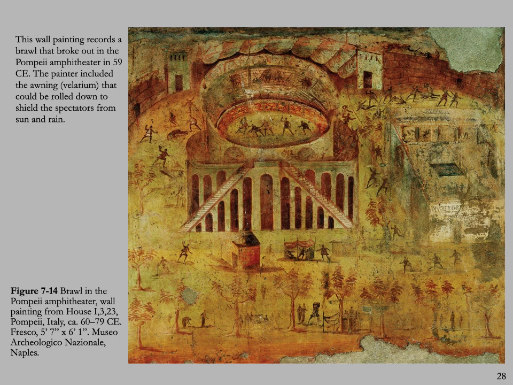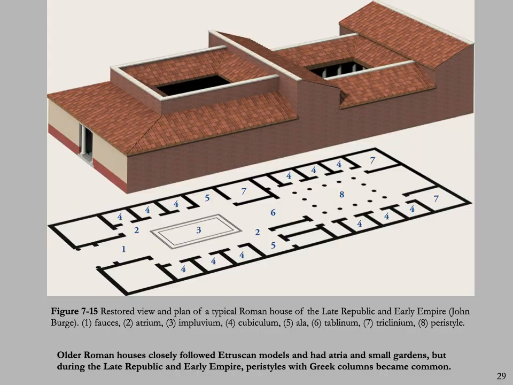So Pompeii gives us insight into all the little details of the engineering of Roman architecture. If we look at Roman houses, these would have been outside the city of Rome, as Rome itself was too densely organized for folks to have houses, and people in Rome lived in apartments. This is a typical late Republican, early Imperial era house. Not only did people live in the houses, but they were often businesses.